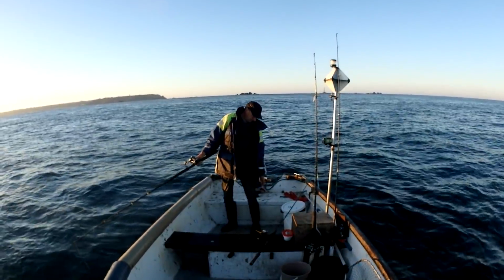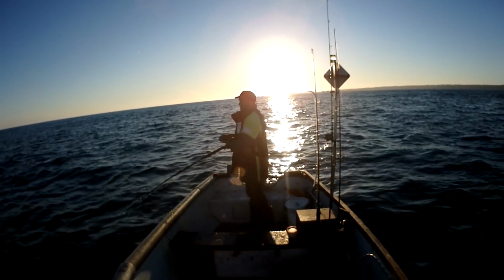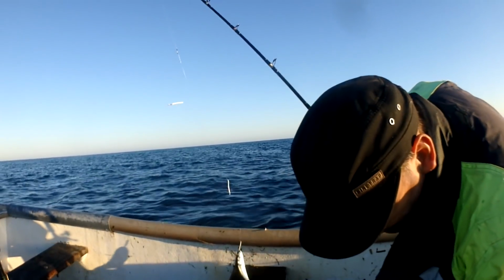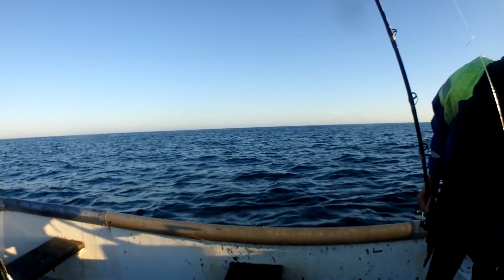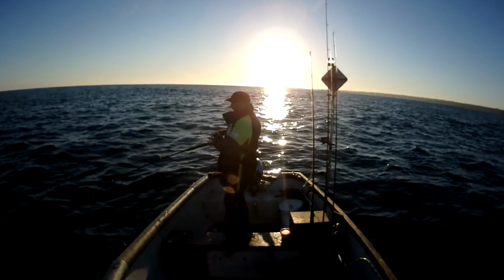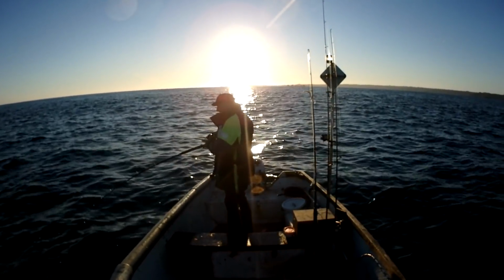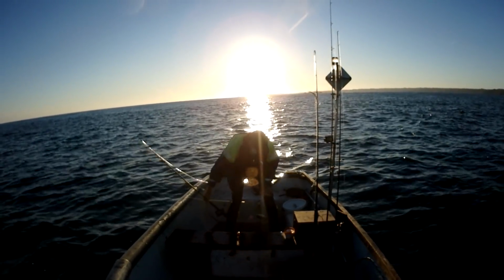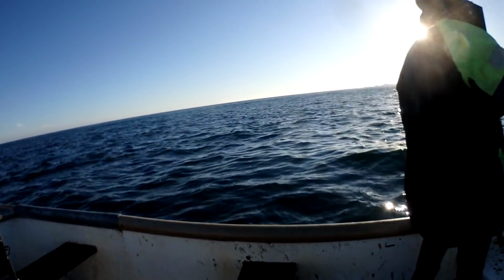Have a look. Aha! Could be a fish. Well, mackerel's going to be on the menu. We've got something. Like I say, it's a bit quiet. Well, it's very quiet in fact. Oh, here we go. Yep, mackerel is definitely on the menu. Right, I think I'm going to go to the lighthouse.